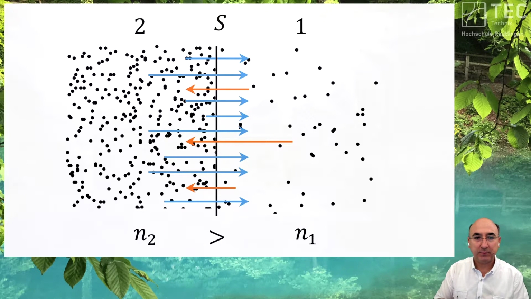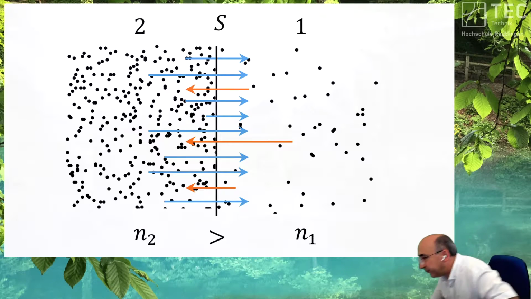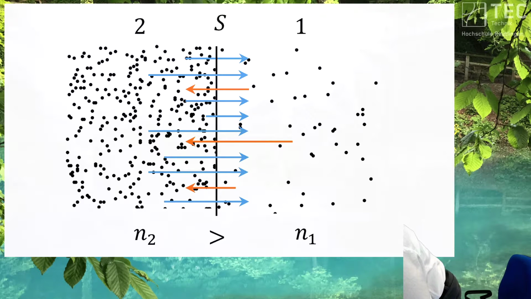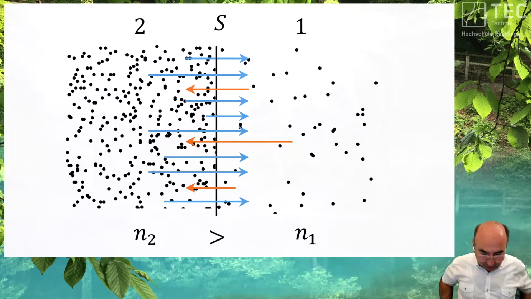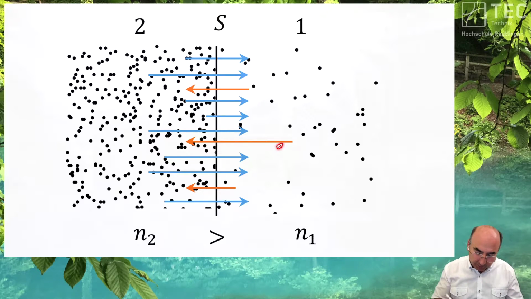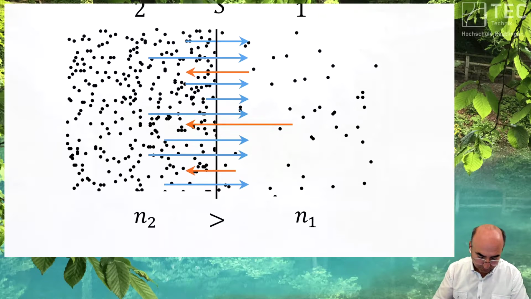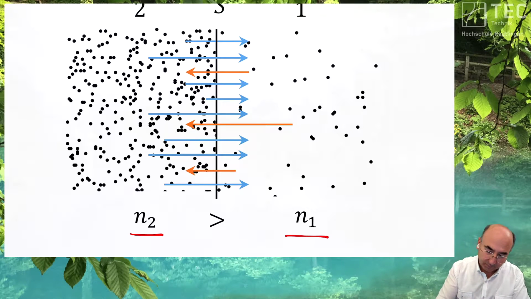But why does it happen? Take a look there. So what is the reason that these particles move there? Because here we have also particles. They move here. What is the engine behind this diffusion? So this is just a fact. But this movement, this net movement, is the result. The question is, why?